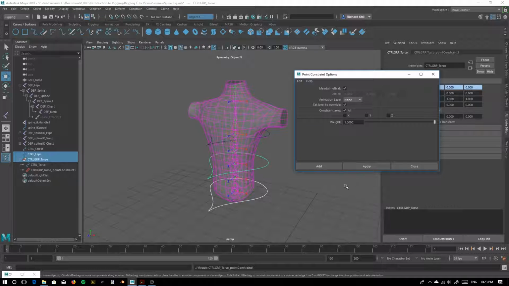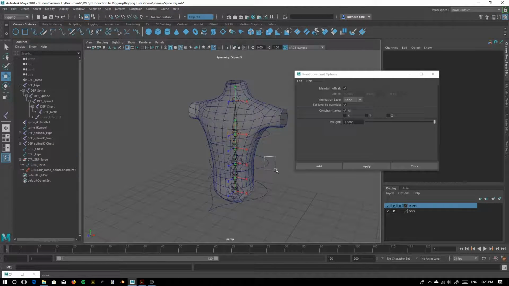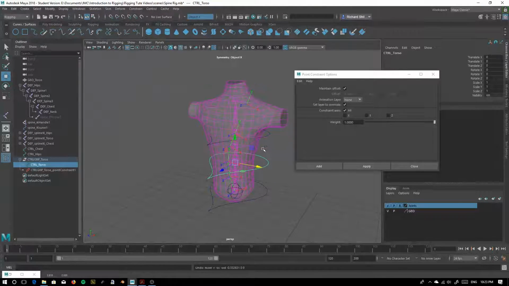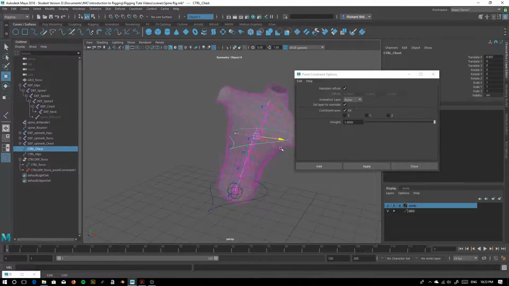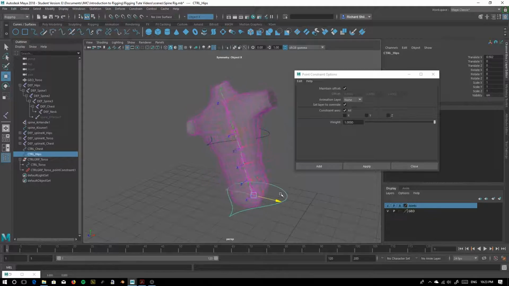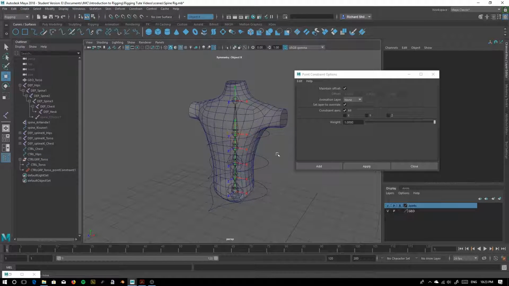Push apply. Now notice that the control group has its translates locked out, but our control itself does not. So we can still control things really easily. That's really nice. Notice how the middle control is following along, which is great.